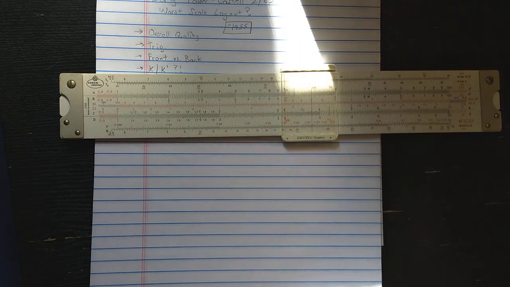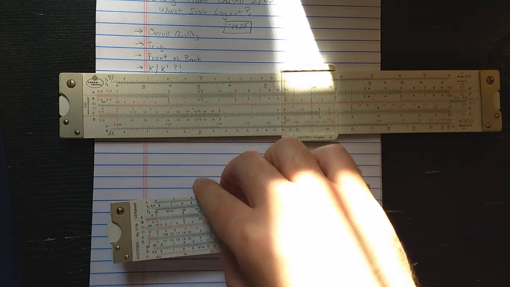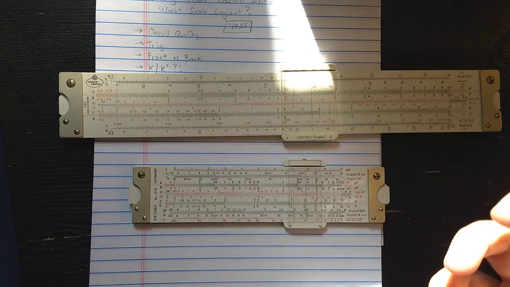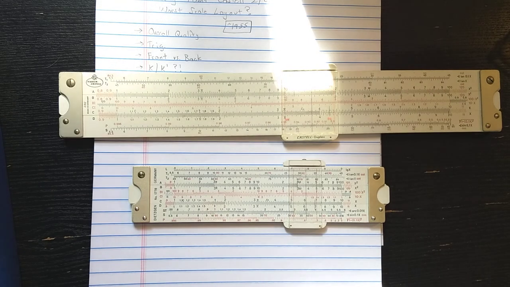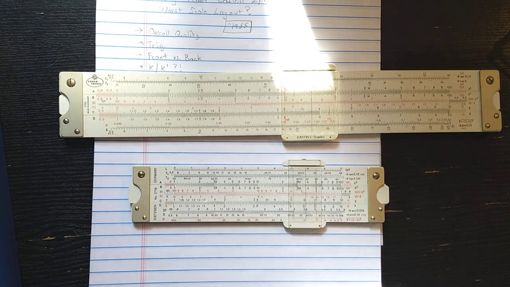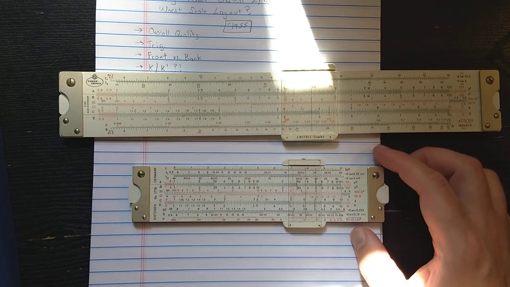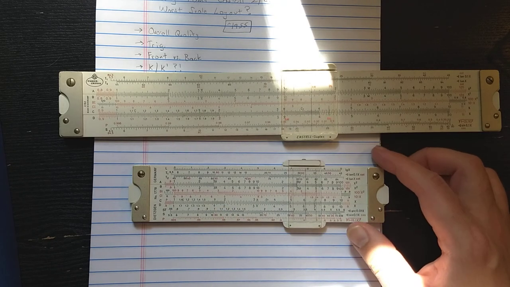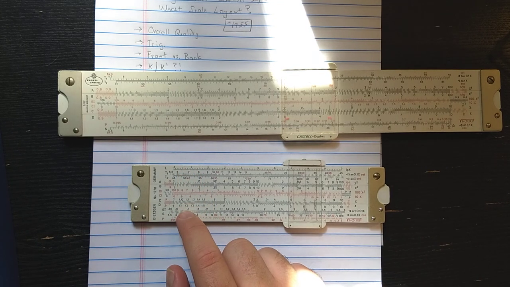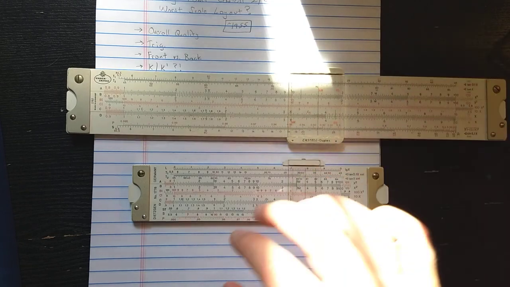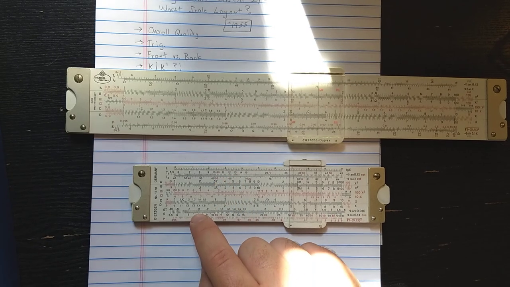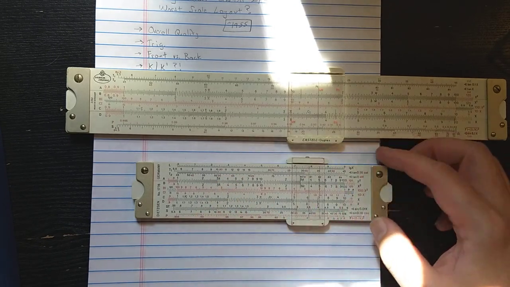Okay. It seemed that Faber-Castell didn't want to give up on the 282, so I'm guessing here maybe around the time the 283 was released, there's a revision of the 282. And here's the revision of the 282. This is the Dietzen version, but it's identical to the Faber-Castell pocket version. Look what they do. They move the L scale and the ST scale to the front. The ST scale is moved to the base. Okay. That addresses already two of the criticisms. Now you can use L. Without flipping the slide rule, you can use ST with the standard trig solutions for trig on base.